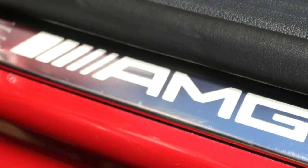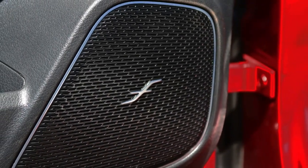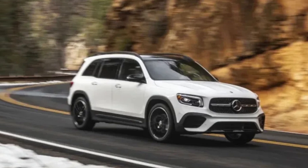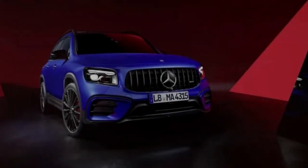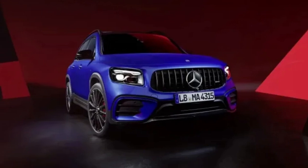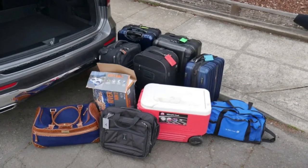How big is the GLB? The GLB's wheelbase is closer to that of many mid-size offerings, and its overall length exceeds that of most competitors. If you don't really notice this behind the wheel — it still feels pretty small — this extra length combined with the boxy design results in the GLB being a cargo-hauling rockstar.